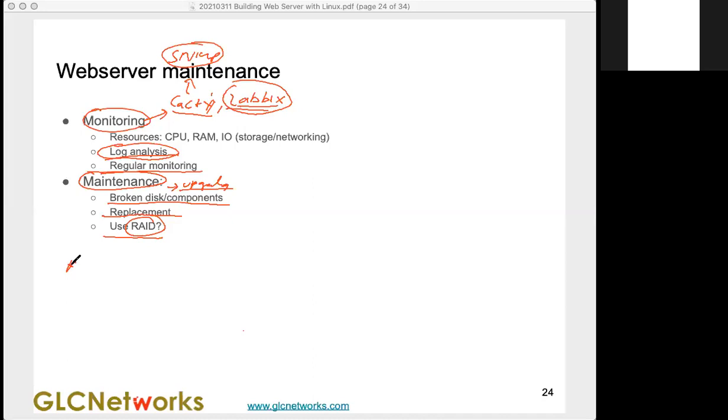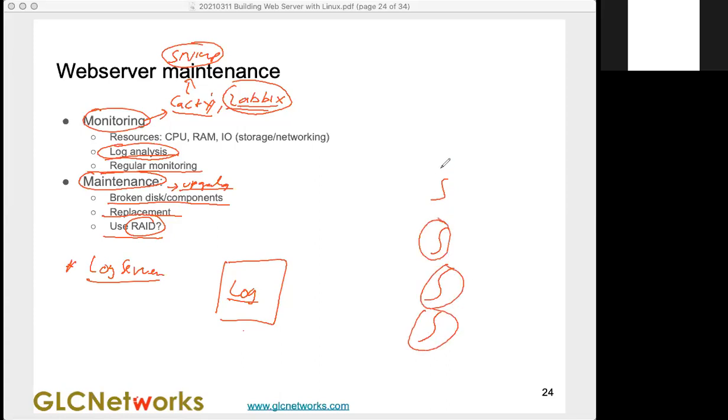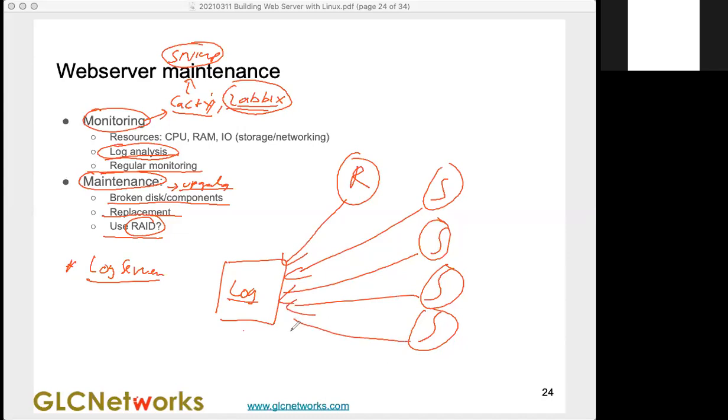Better if you also have a log server here. Why? A log server is a dedicated server just for receiving logs. So you have servers, and not only servers but also the router. The router will send logs here, and here, log, log, log. And then the logs can be stored. You can configure them to be stored in a database. So all logs sent from other servers will be stored in the database, which makes it easier to retrieve the data. If you already have a database, it's easier for you to check the log. You can write some script with PHP and do many things with it.